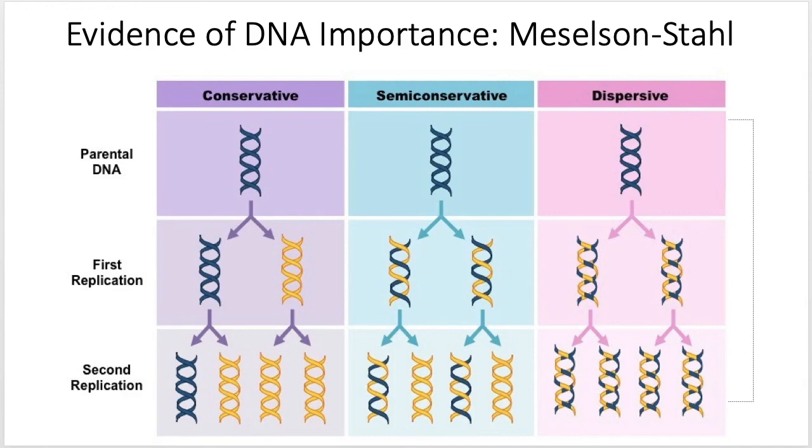So they let it grow for one replicative cycle. So basically all their DNA got labeled. So in this case, these are all labeled like blue. And then they let it then grow subsequently in N14, which is a slightly lighter but still radioactive isotope. So you can still isolate both because they're both radioactive, but one weighs more than the other. And so when you do a density centrifugation, then they will separate out differently.